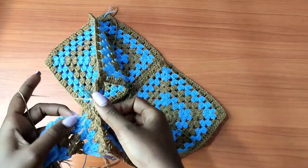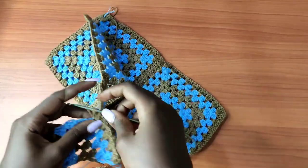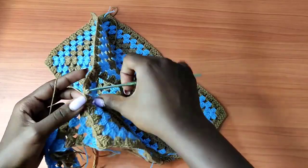In order to attach, you just remove your hook and then pull that loop that you left behind through the chain 1 space on the other side.